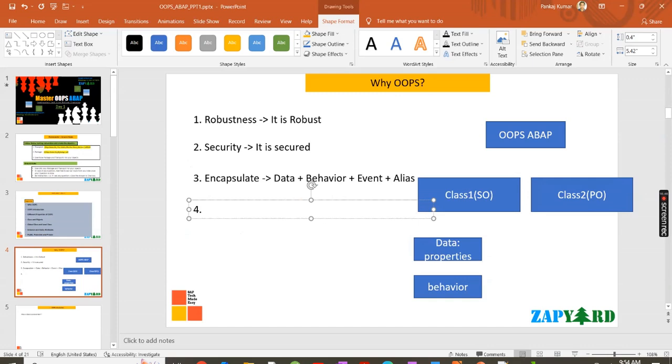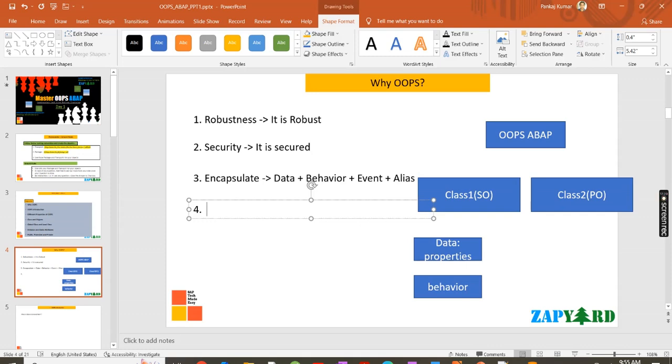The fourth point over here: let's suppose a father is having a relationship with his daughter, with his son the father and son relationship, with his wife the husband and wife relationship. So one person is looked at in different ways: father, brother, uncle. One person you are able to see in different forms.